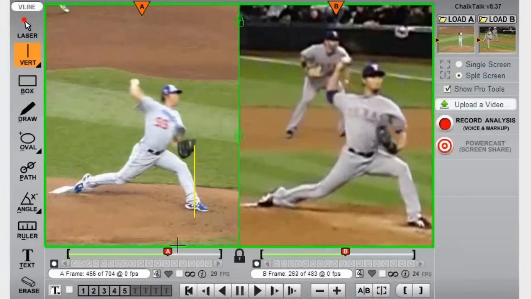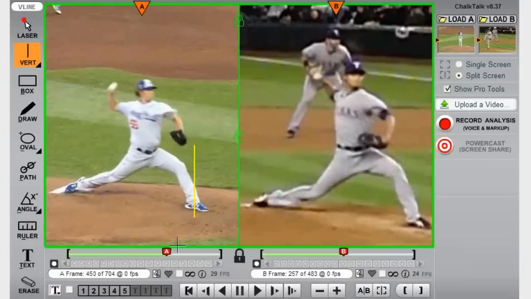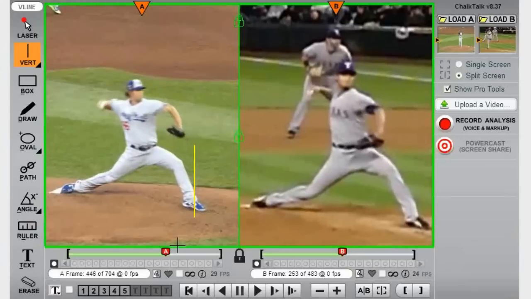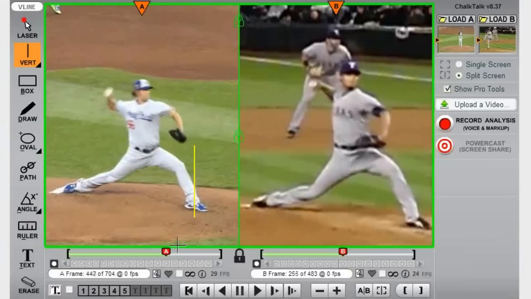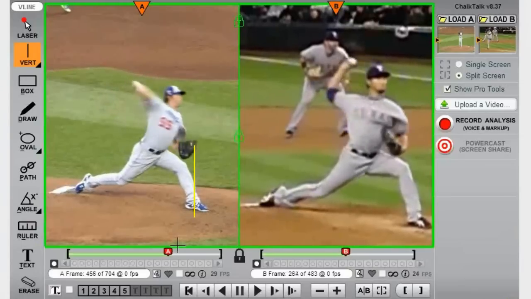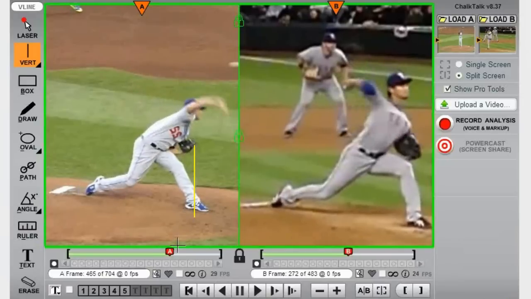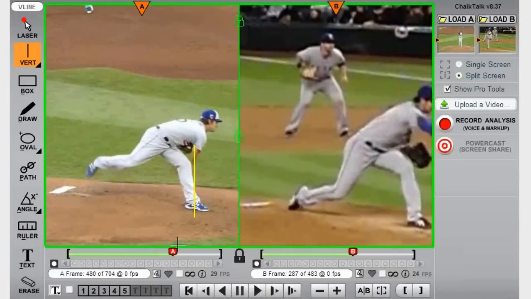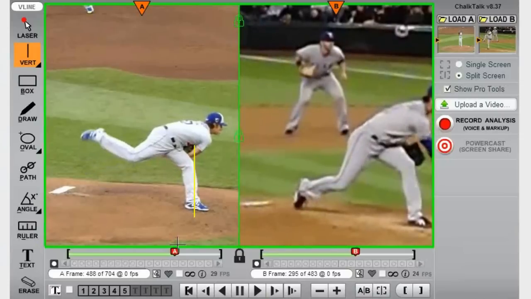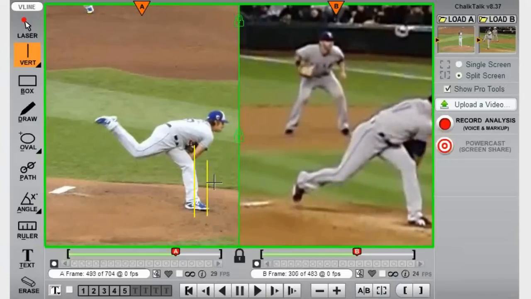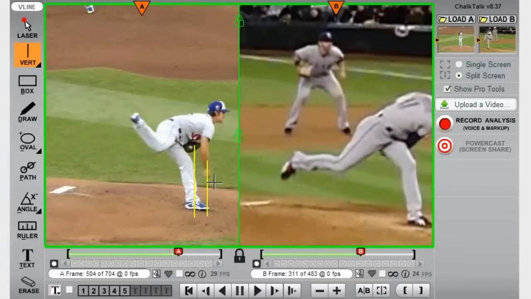Basically, that's one of the things I look for a lot with young pitchers especially, that knee leaking out over their toe, and it's something you do not see with hard-throwing major league pitchers through ball release. That knee is not going to continue on past the toe. The hips also are not going to continue to move towards home plate. They're going to basically rotate around that strong landing leg.